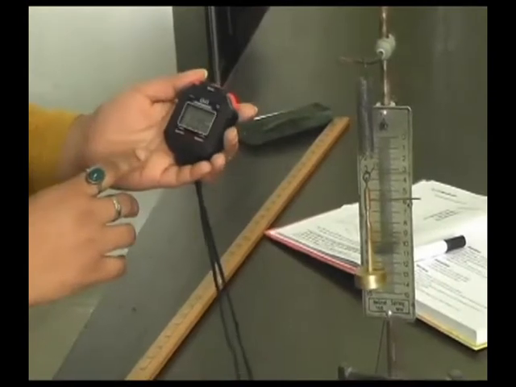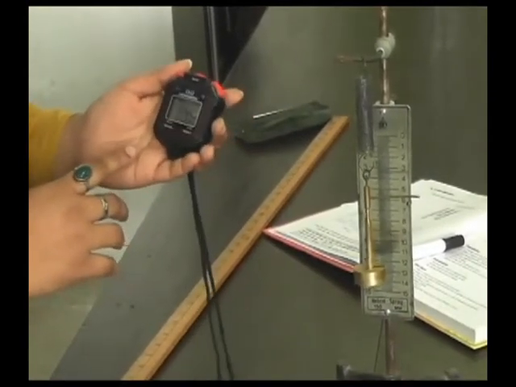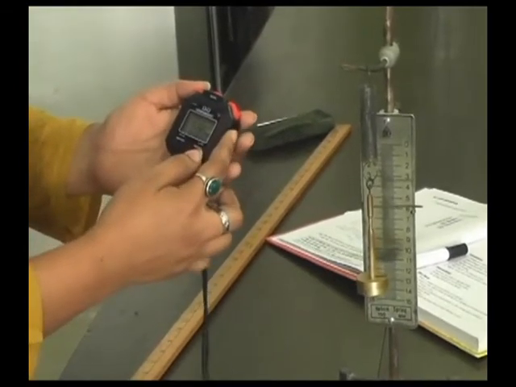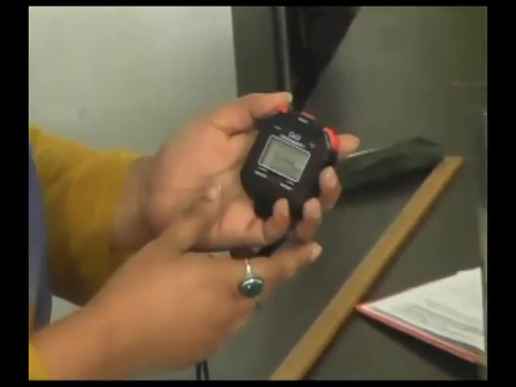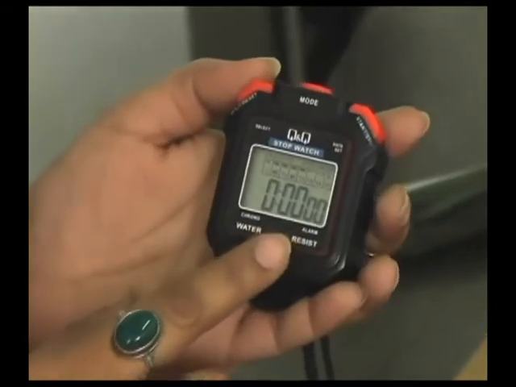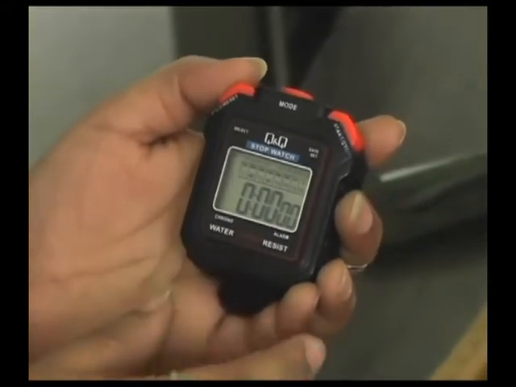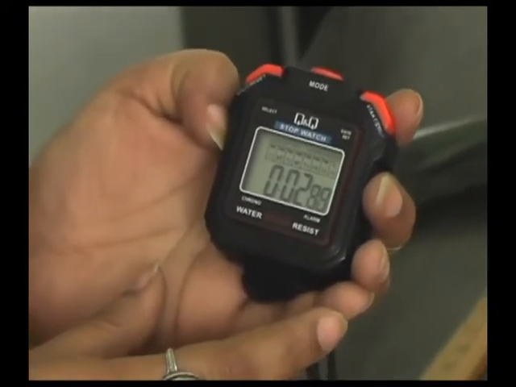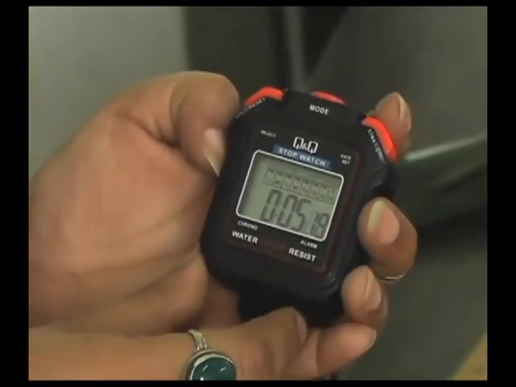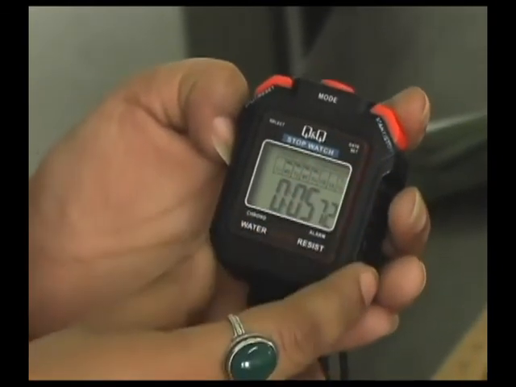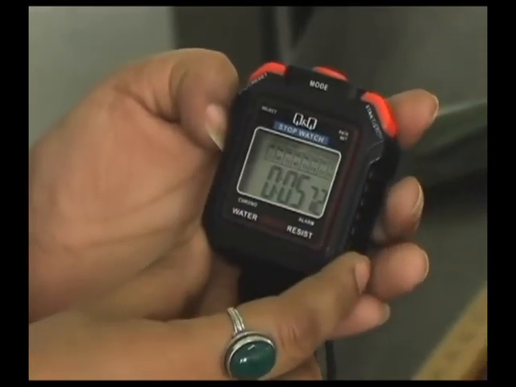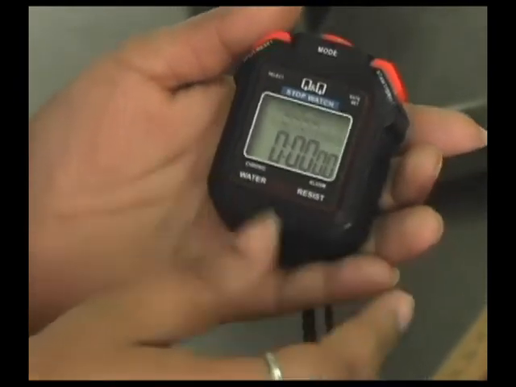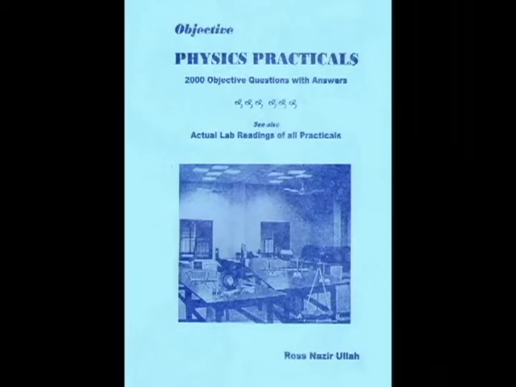The last and most important precaution about this experiment is how you use the stopwatch. First of all, check how to use it. This is the reset button, and this is the start and stop button. First, reset your stopwatch, and it will show the reading 00 on its display. After that, press the start button. It starts counting the seconds, and when your oscillations are complete, you can easily stop it using the stop button. After taking one reading, you can reset it to zero value.